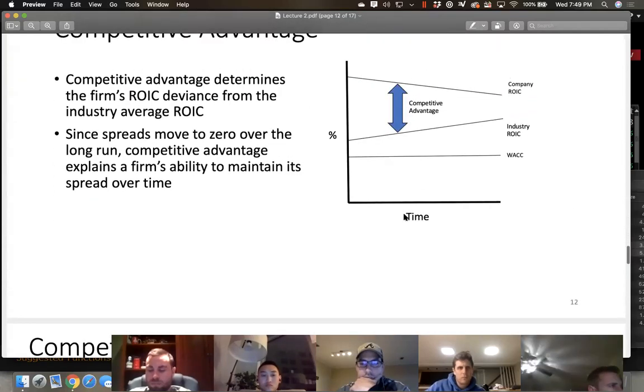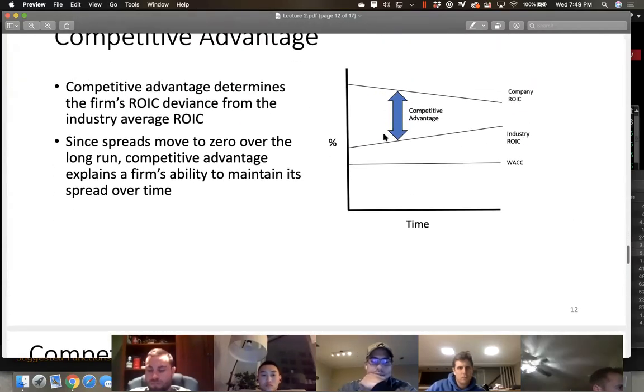Yeah, because that's the point here. What the competitive advantage is trying to explain is why they have that positive spread. And again, very valuable, not only for the industry, but Nike in particular does it better than everybody else, is what I heard you just say. So that's one reason. What else gives Nike competitive advantage? Or is that it? As a group, think about the answers that you gave for them.